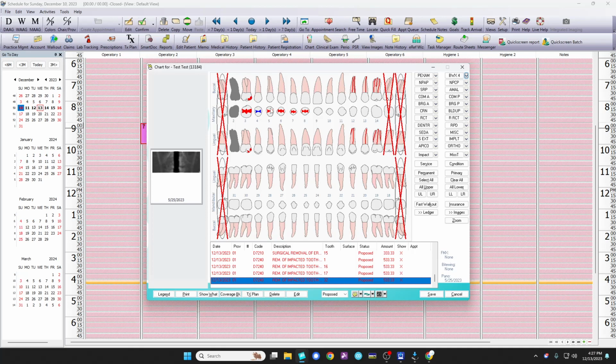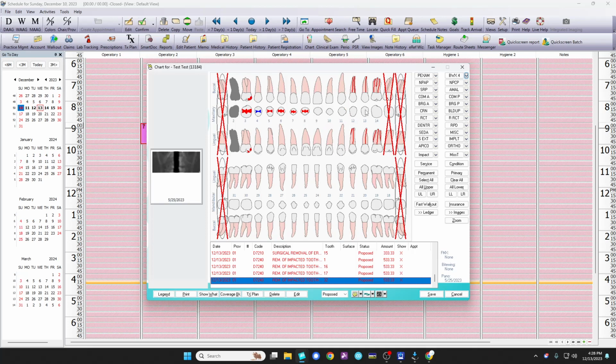Number 5 needs a posterior occlusal composite. Number 6 needs an anterior incisal composite. Number 7 and number 8 need anterior incisal composites. Number 9 is looking good. Number 10 is looking good. And the doctor is just designating that those teeth do not need anything. Number 11 is looking good. Number 12 is going to need a root canal.